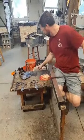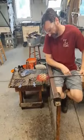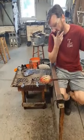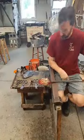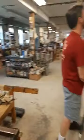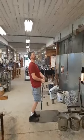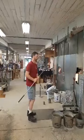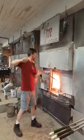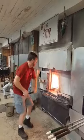So we're setting up for another gather, sir? That's usually the clue as to why he's just sitting there looking at the glass. But he's not just looking at it and admiring his work, he's allowing the heat to dissipate. So once the heat's dissipated, he'll be able to gather again. And if he went in too quickly and the glass was still hot on that core, then he'd have a lot of trouble, because the glass in the furnace is 2,000 degrees, it'd penetrate what he's already done and actually wind up distorting it.